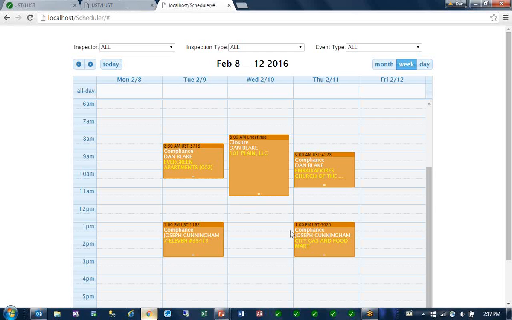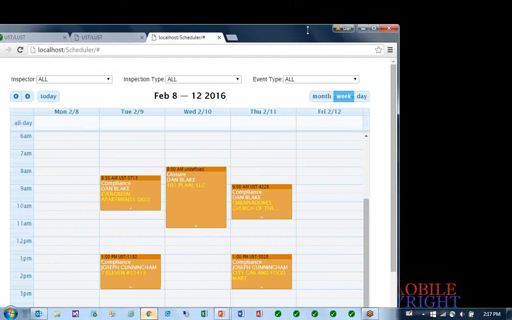Excuse me, could that be integrated with Outlook? We have done that in the past. The state of New Hampshire does that, where automatically these things are pushed directly to the inspector's calendar, or we can do it with a shared calendar, and then everybody looks at the shared calendar. But either way, this can work. So that's part of the setup to get inspections scheduled and the violations set up.